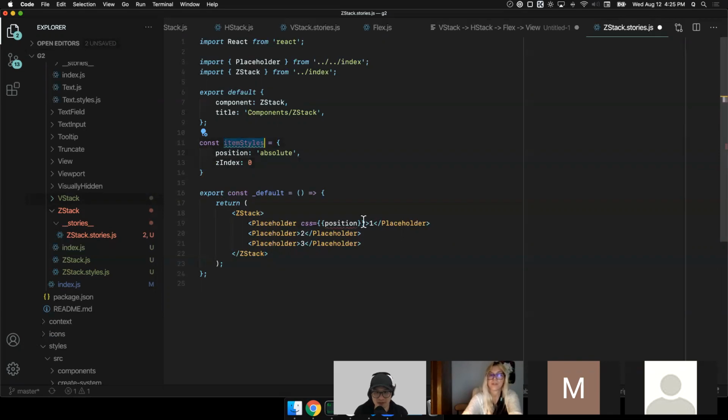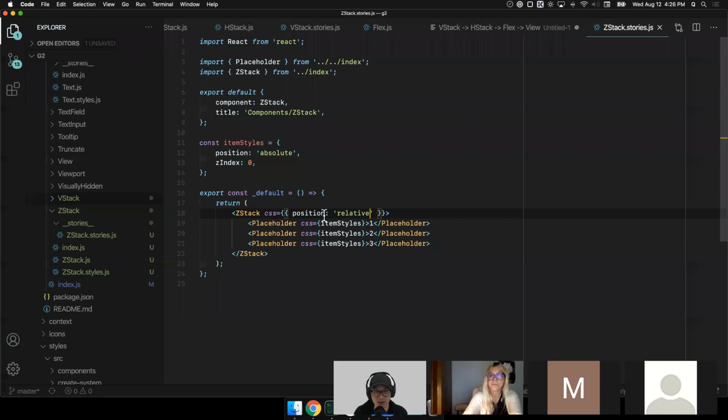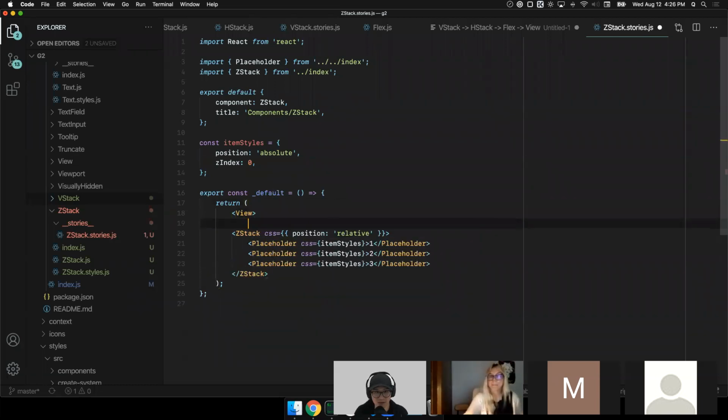So every one of these needs to have something like this, where they are positioned on top of each other, and this one has a CSS of position relative. So now they're stacked on top of each other, in theory. There we go, yeah. I'm also gonna adjust it a little bit so that it centers it, so it's easier to work with.